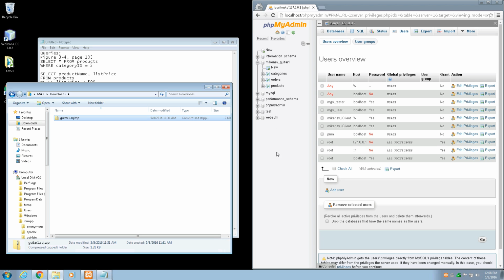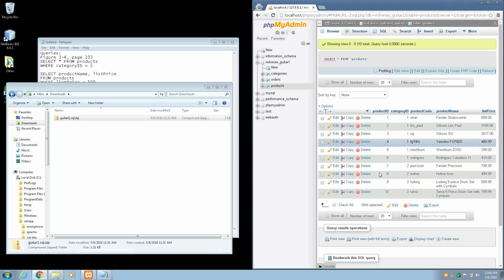Okay, so step 4, if you have your Guitar1 database here, then we just want to make sure that this database is available with these three tables. So it looks good for step 4. For step 5, that was basically the import. So if you've got these tables, you can click on one and you can see data inside of it, then you're good for step 5 as well.